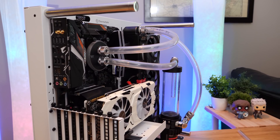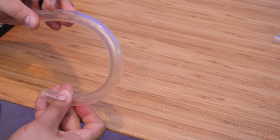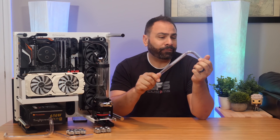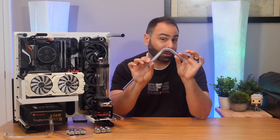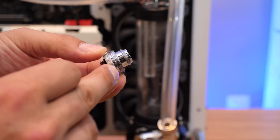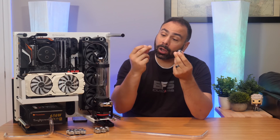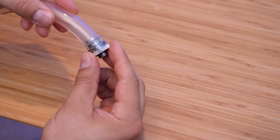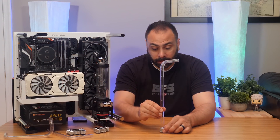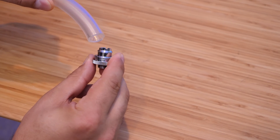Let's first think about a soft tubing loop in our system here. We don't have anything overly tricky to navigate, and soft tubing does give you the flexibility — literally — to link components that don't necessarily line up perfectly. Whereas with hard tubing, you'd need to make another bend or fitting, soft tubing just flexes right into that spot. There's also less to worry about with fittings and achieving a proper seal, as compression fittings make things really simple: unscrew the fitting, slide the collar onto the tube, insert the barb, slide the collar down, and screw it into place. The seal is achieved between the tubing and the barb itself, and the compression of the collar ensures the tube isn't going anywhere.